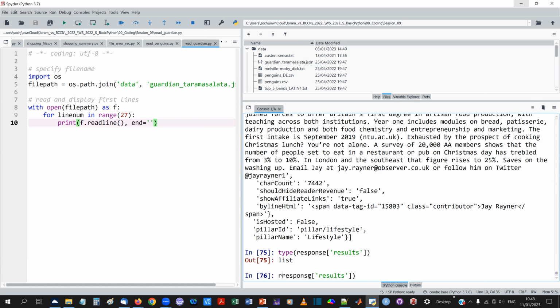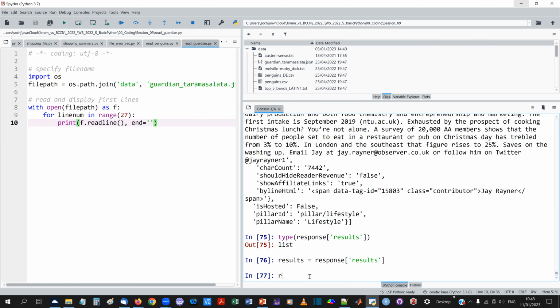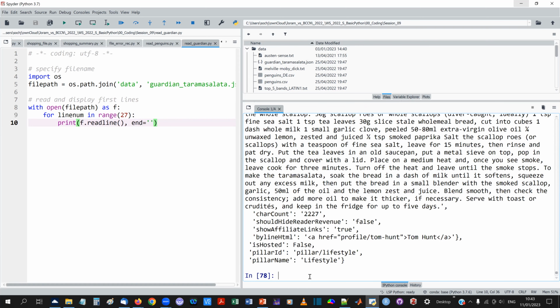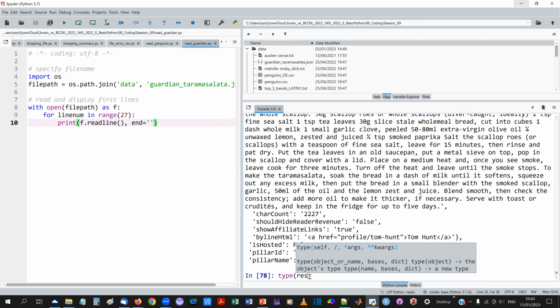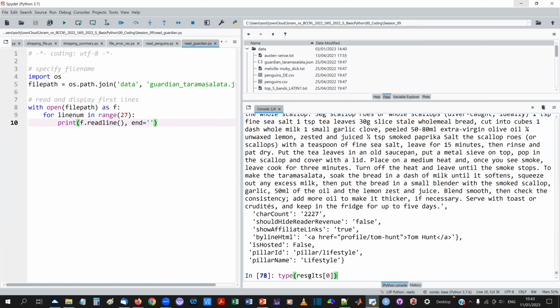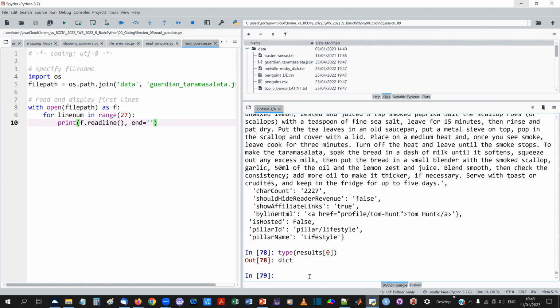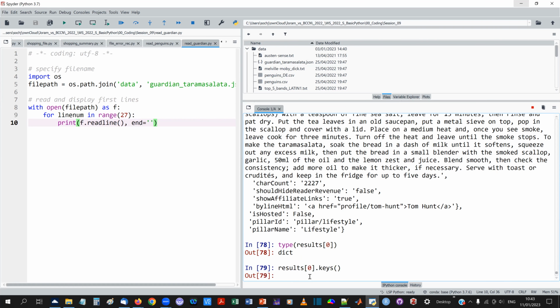So we're writing this into a different variable name and then have a look at the first element from this list. This is a lot of things again. So we ask what type the first element from this list is. It's a dictionary again. So we can ask for the keys of this dictionary again.